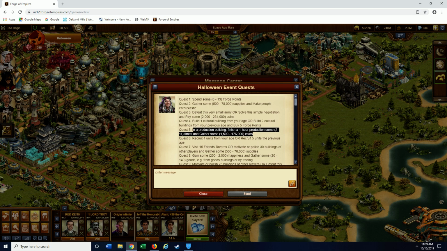In a production building, finish a 1 hour production some 211 times, right? So for me, I have my terrace farms. Those are pretty much my only production buildings, and my cider mills in my city. They're always running on 24-hour cycles to produce FP.